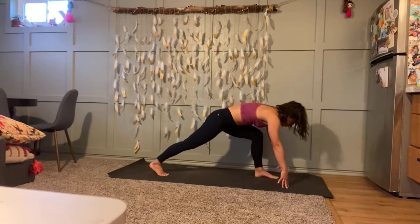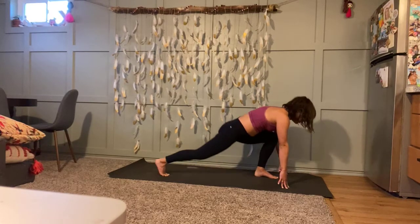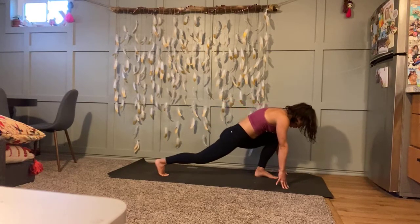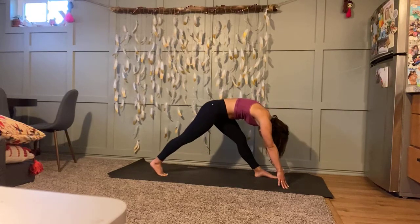Couple more times, and you can move at your own pace. You don't have to move exactly with me. Just move with your breath, straightening and bending. So work the mobility in your legs, work the length in the back of your right leg.